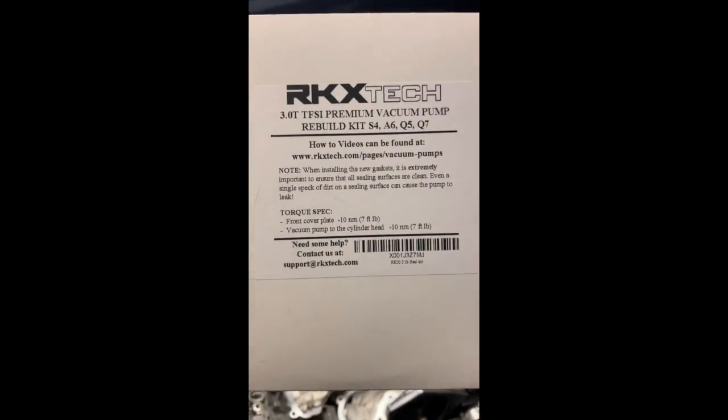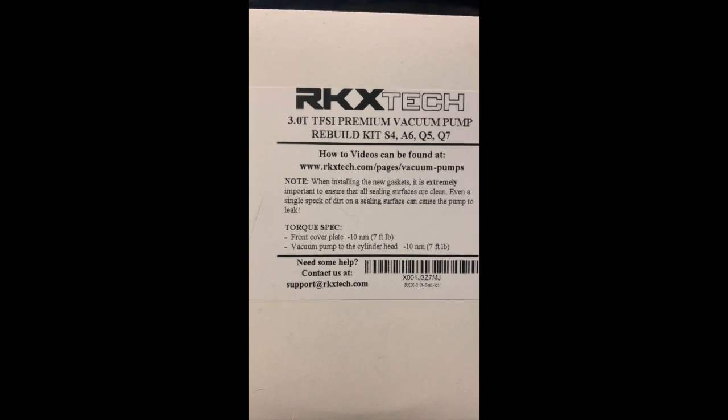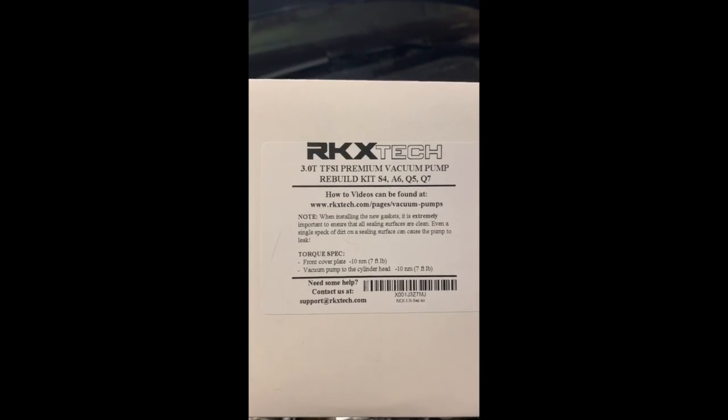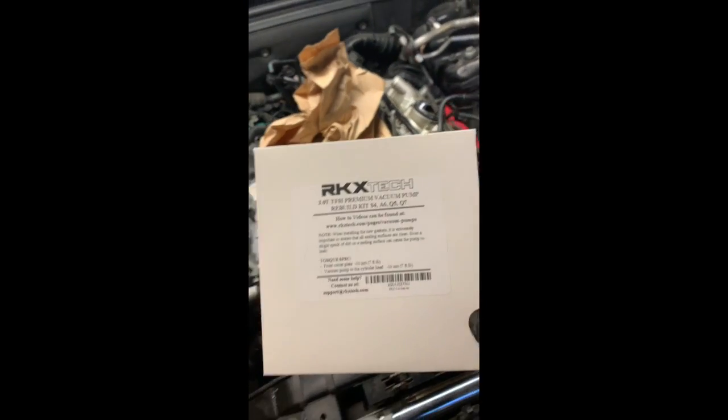They also have the torque specs on the plate and the cylinder block itself. So it's a really nice kit, pretty much for all the supercharged engines with those vacuum pumps.